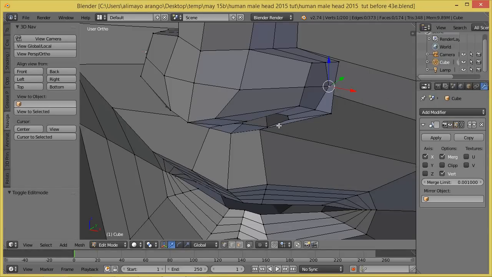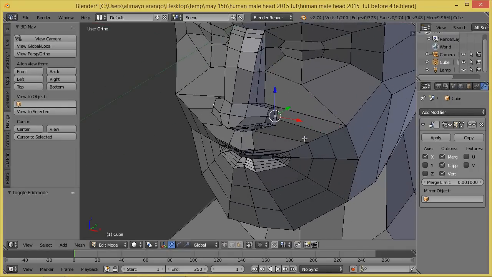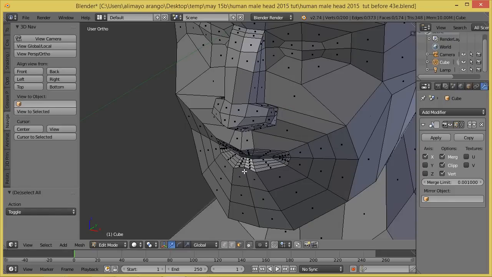Okay, now that we did the nostril part, by the way, make sure that you go back here to your mirror modifier panel and turn clipping back on by putting a check mark here. Now we're going to zoom back, take a look at this for a second. Now we'll zoom back in. We're going to press A to deselect right here. We're going to go to Face Select. We're going to hold Shift and select here and here.